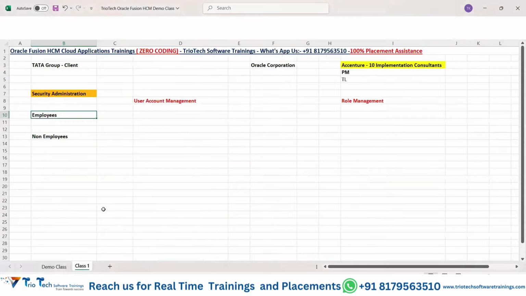So whenever employees are hired in the application, automatically the system will create user accounts. This is an automated behavior.